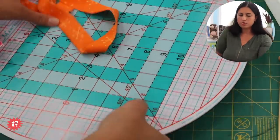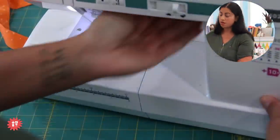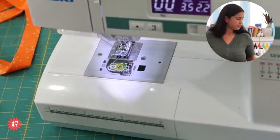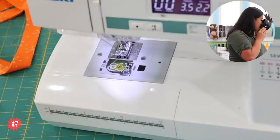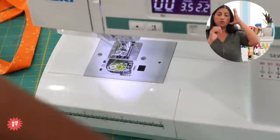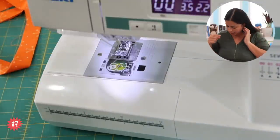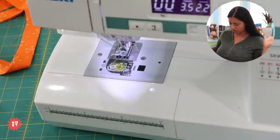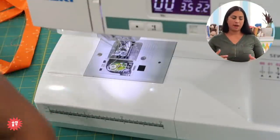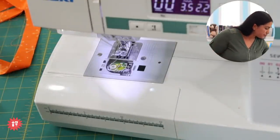Now let's scoop the mat out of the way and bring the sewing machine into the mix. Stephanie asks what 'crosswise grain' means — she's very new to sewing and quilting. That has to do with the grain lines and what direction the threads of the fabric are running. Just do a YouTube search and you'll find tutorials walking you through lengthwise grain and crosswise grain. If you keep watching my videos, you'll get it down because you'll see it and hear it applied many different times.